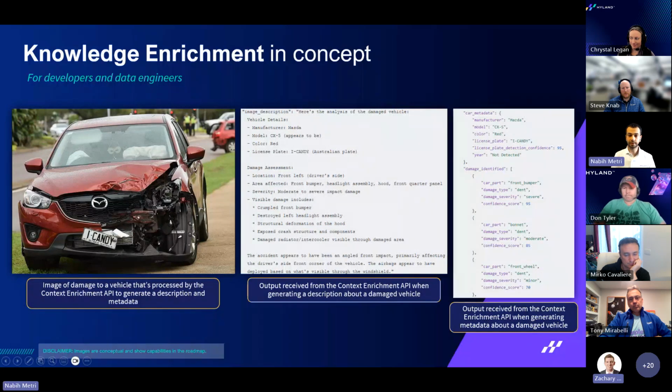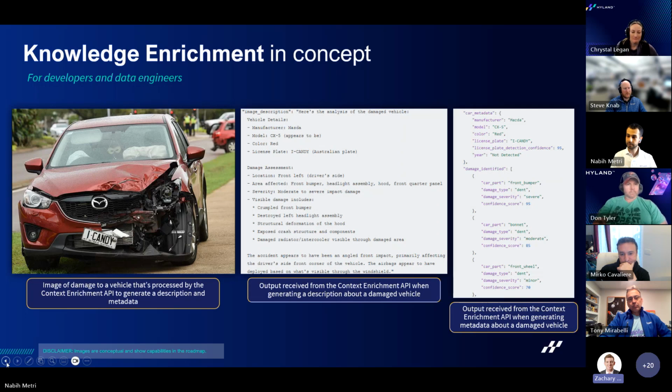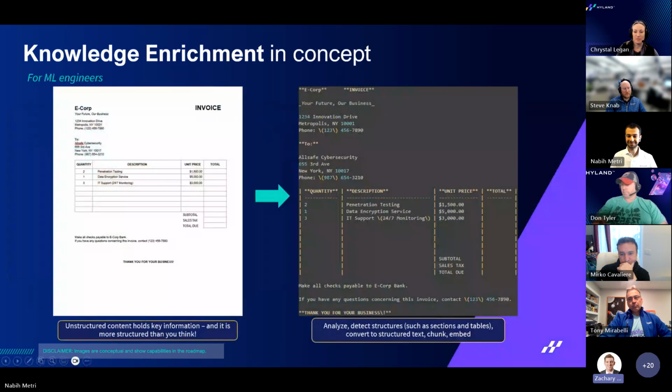I have a question real quick, only because I'm seeing a table there. Is there a limit to file types that we can put in knowledge enrichment? Specifically, I'm sure customers, once they see this example, are going to want to pump Excel tables in there. Is that doable at this time?